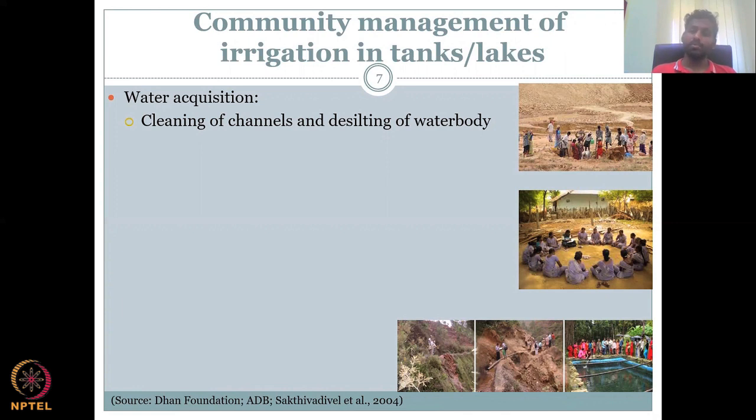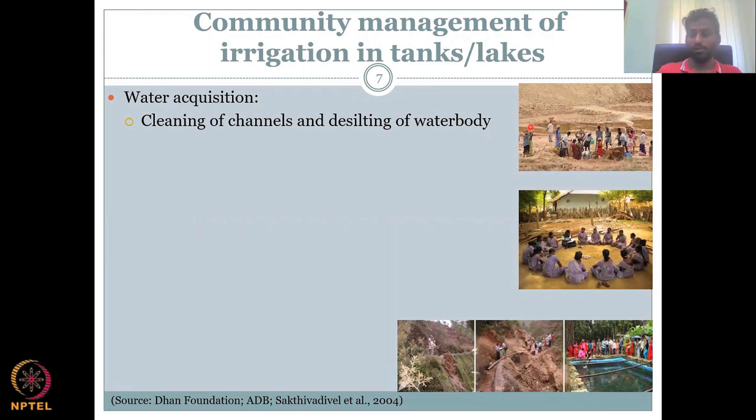So there is periodic maintenance and use of these water bodies, for which you can have communities of farmers or locals, villagers who use it for domestic use also, and they can come together and maintain the water bodies at regular intervals. That is what you are seeing on the top corner, this image, because sometimes there's a push, so NGOs help.